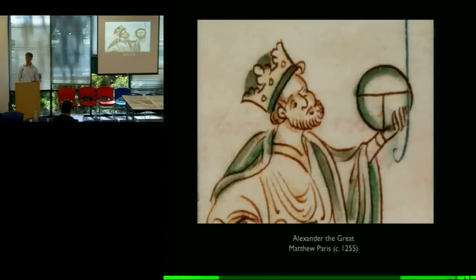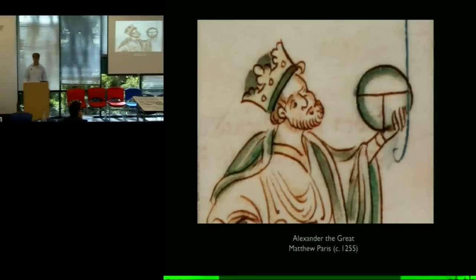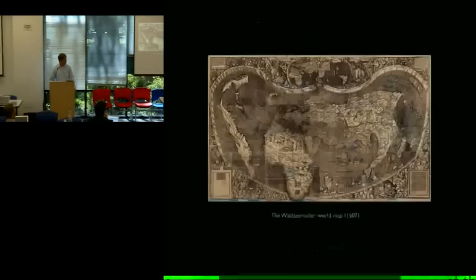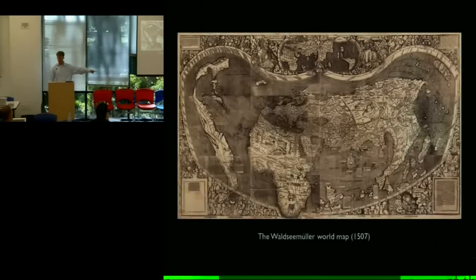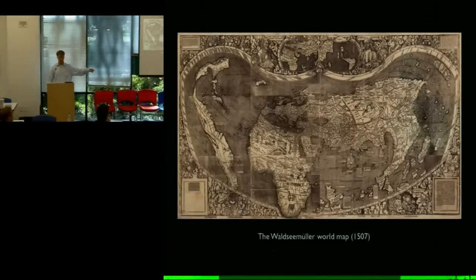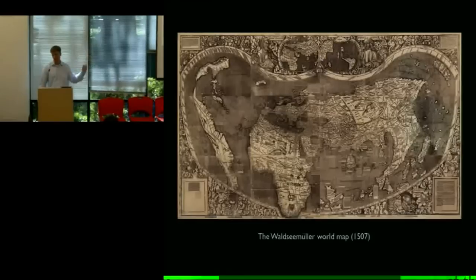I'm going to try to tell you two stories — the same two stories I tell in the book. One is the relatively small but fascinating and pretty unknown story of how in the years immediately leading up to 1507 this one map was made. This copy of the map over here is a full-size facsimile — the one that will give you a sense of what the map really looks like. This is a very diminished version up here.